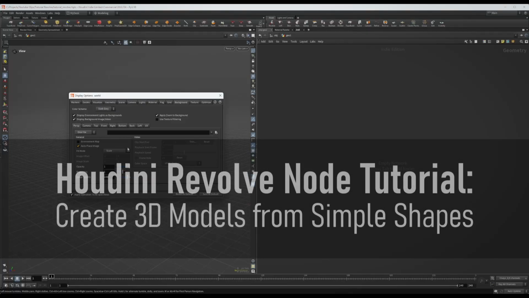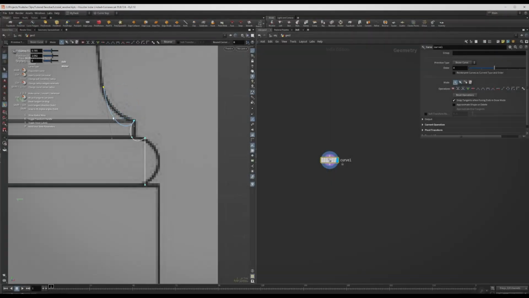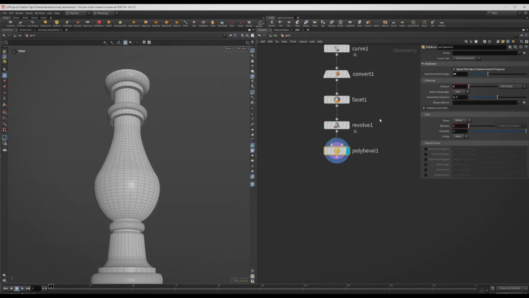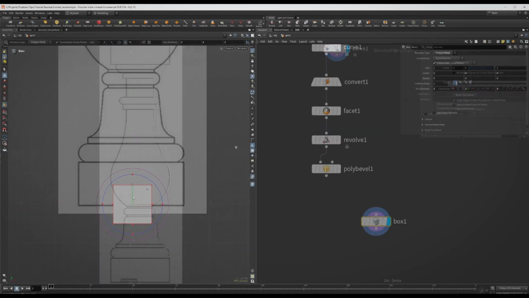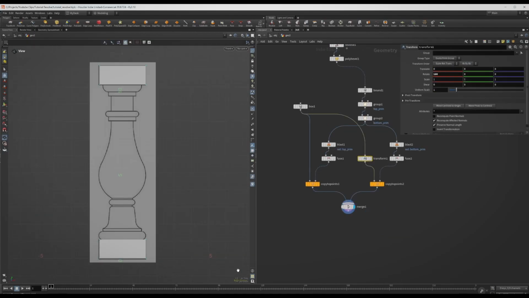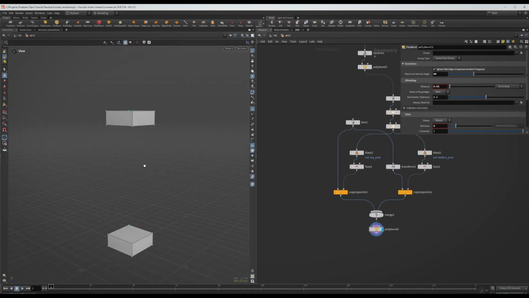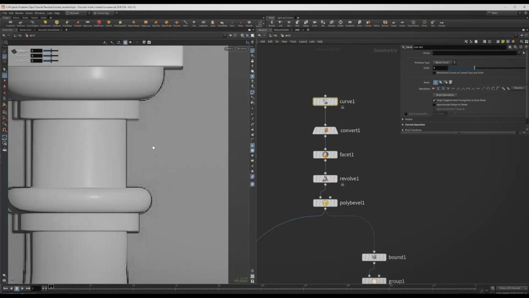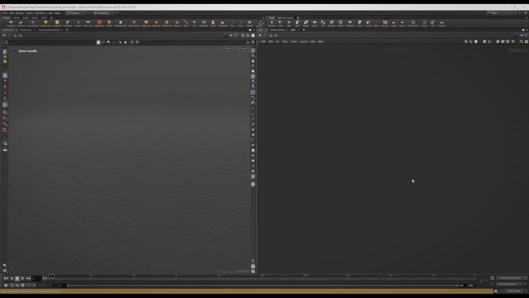Hi and welcome. In this video, we are looking at creating a balanced model using the Curve Revolve node inside Houdini. I will guide you through some curve basics and show you how we can generate the geometry using the Revolve node. We are also looking at ways to shape, procedurally place wooden blocks at the top and bottom of a model. By the end of this video, you've learned a method to model intricate geometry with a short and simple system. So without further ado, let's get started.